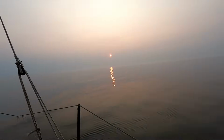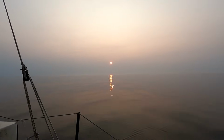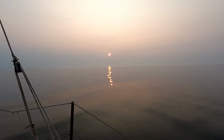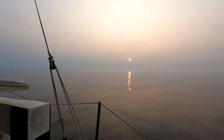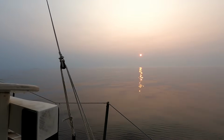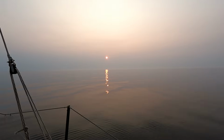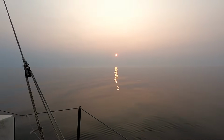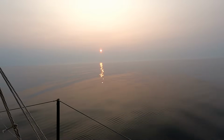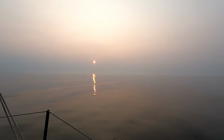Hazy sunshine. It's actually feeling a little bit warmer now. I mean, just the sun coming up over the horizon made it warmer. So now, if we could just get some wind here, that would be nice. And I sent out another round of texts to friends this morning to see if the forecast is the same. Did I mention that I hate T-Mobile internet service? Or lack thereof, as the case may be.